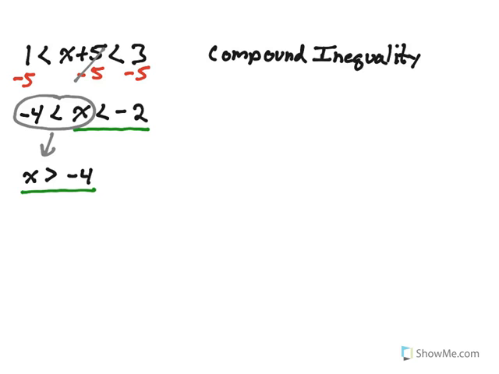And now you can go ahead and graph these, and you should get what it would look like. So you graph it. Okay, negative 4 is going to be here. Negative 2 is going to be there. All right. And if you remember from the chart before, less than negative 2 is going to be a parenthesis, and it's going to face to the left. And then we're going to shade everything up till negative 4, but let's read negative 4. X is greater than negative 4. Greater than is a parenthesis facing to the right, and the graphs overlap.